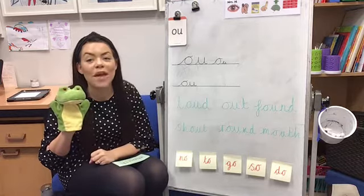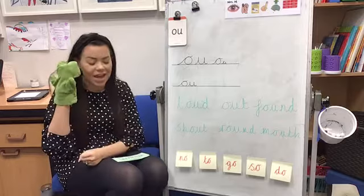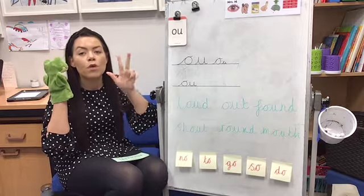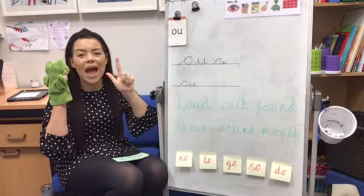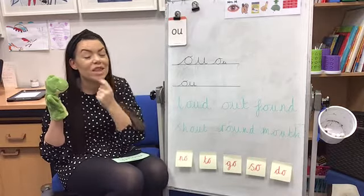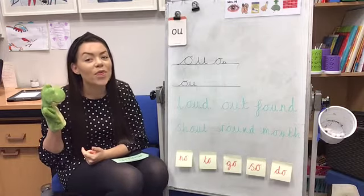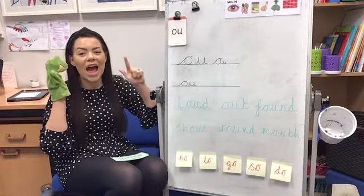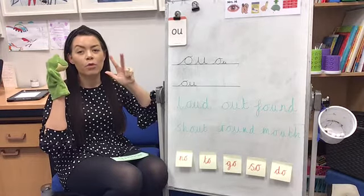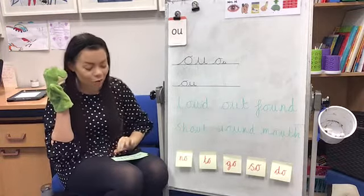Fred said he's got a big one of these so that he can catch lots of flies to eat. Okay. He said, ow. Now it's not the one where you show your teeth, it's the one where you show your tongue. Can you see? Okay. Mm, ow. Bit quicker. Mm, ow. Blend it together. Did you say the word mouth? I hope you did.